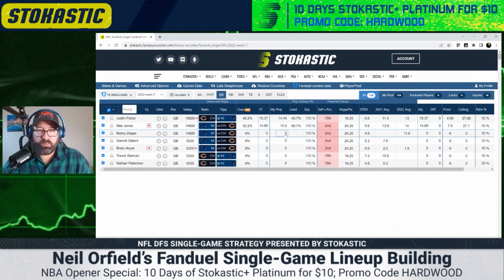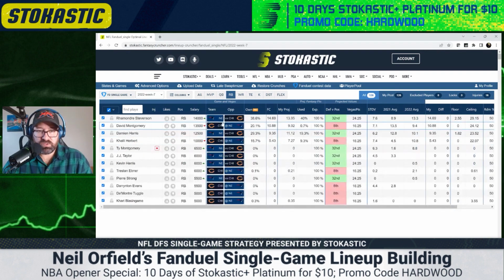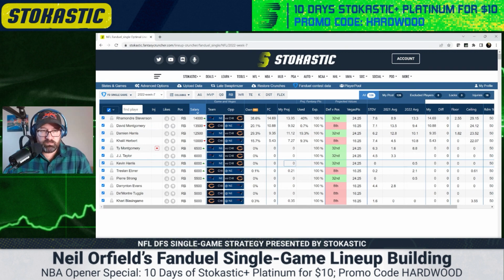Also getting to a good amount of the quarterbacks in flex spots. Typically, that's what I want. Quarterbacks are usually the higher scoring plays on the slate. Just looking through position by position to see how much I'm getting of each relevant player, and do I want to get more of them? I think I want more than one share of David Montgomery. Maybe I'll give him a thumbs up.